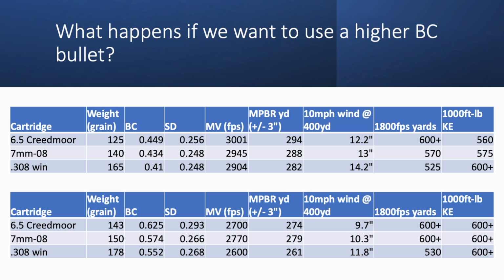It's maintaining a comparable point blank range with the 7mm-08 that's pushing 70 feet per second faster, but it's bucking the wind better, and both of those rounds are maintaining their feet per second and energy well out past the 600 yards for the 1,000 foot-pounds of kinetic energy. So you're seeing that there's no doubt we're getting downrange improvements when we go to the high BC bullets, but we are talking about a 400-yard bullet.